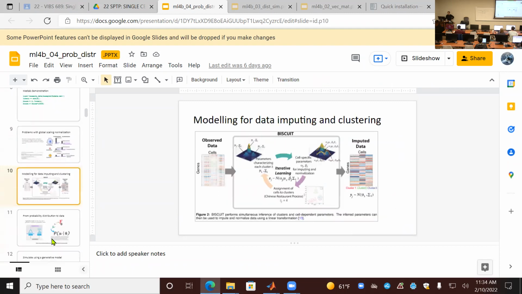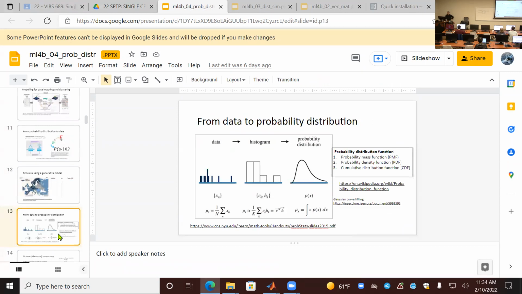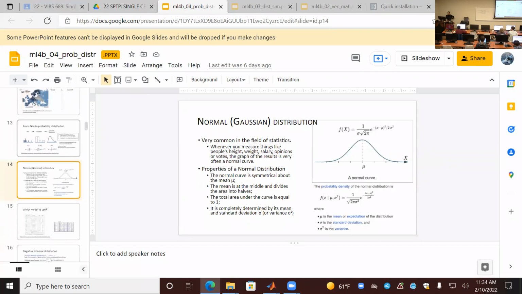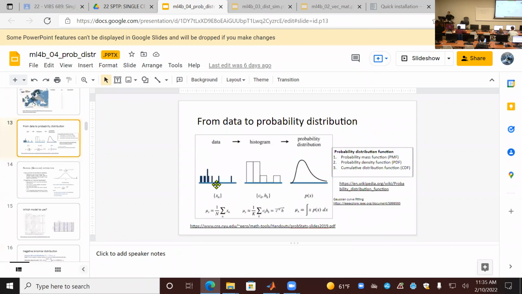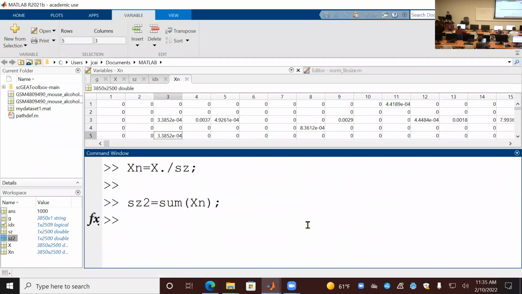Okay, let's move to the next section. Now let's see if I can generate data. I'm going to generate some random data.